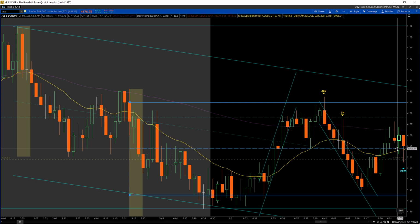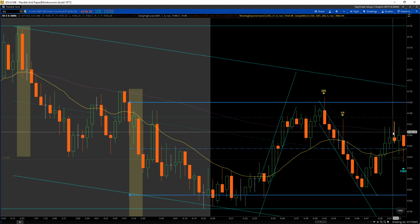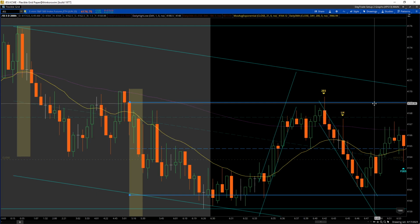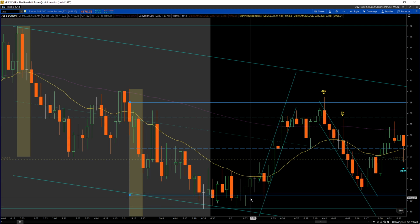But I thought I saw it, and I said, okay, it made 2 clean legs up, 1 leg up, pulls back, second leg up. And I thought now it's possibly in a trading range, because I drew this. The top of the range is slightly lower, and this was pretty much where it was here. I might have had it slightly lower above, but I probably played with it.